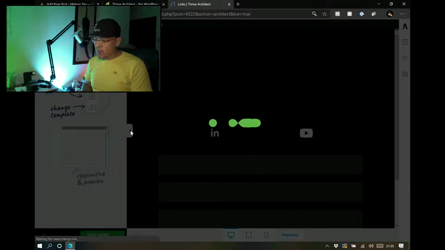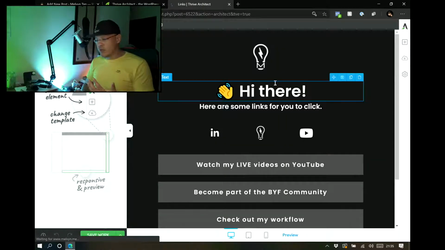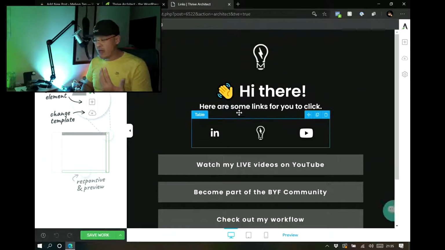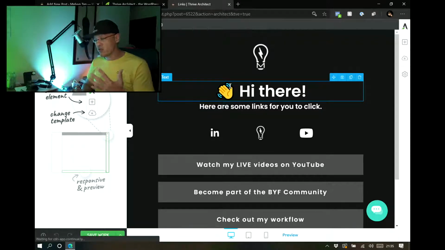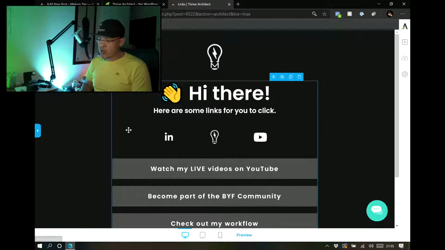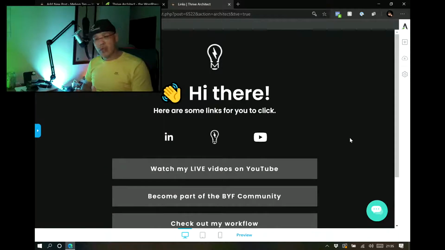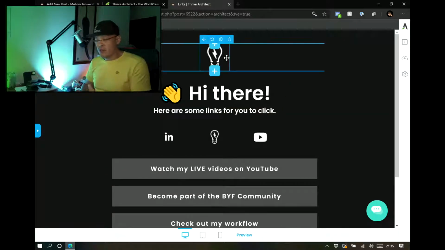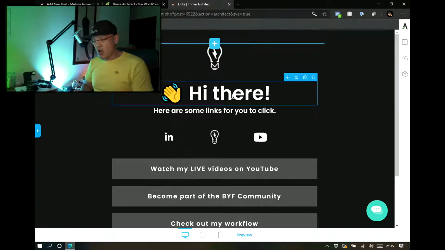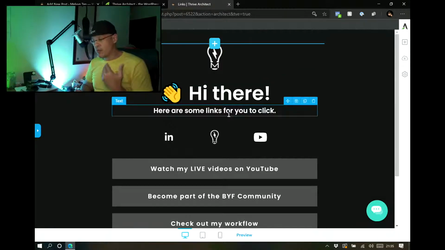Okay, so once it loads, you will see this thing here, and it basically works on the idea of blocks, right? And so you can open up any template, and all you can do is add your logo, or if you want to put a photo there, you can put it there. You could put a greeting, right? So I just want to keep it simple. Hi there. Here's some links for you to click, right?